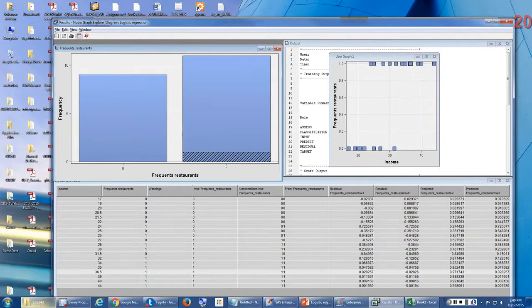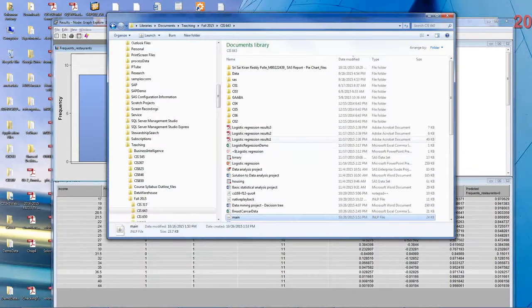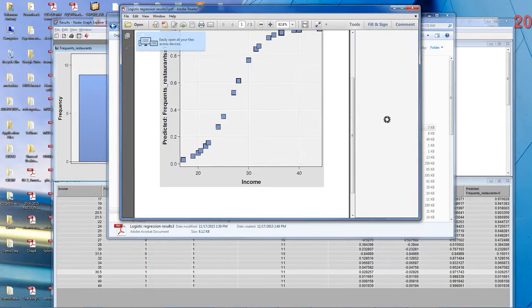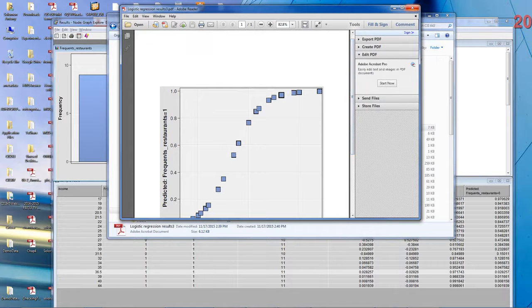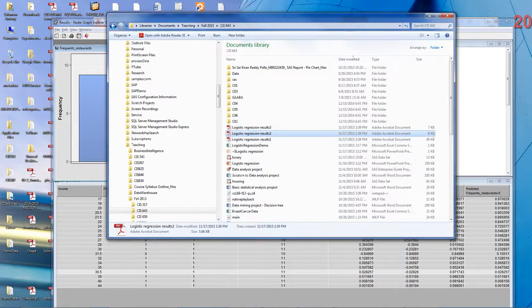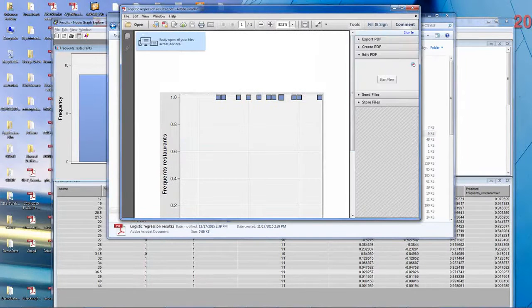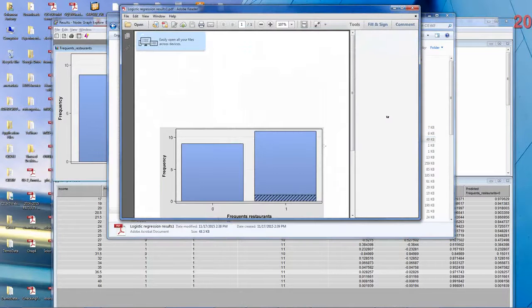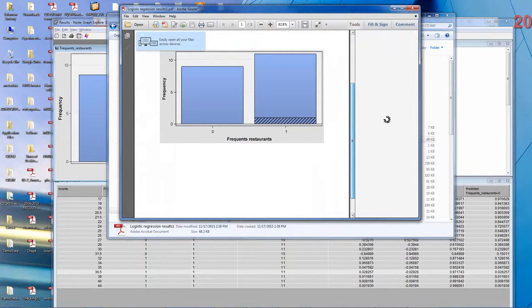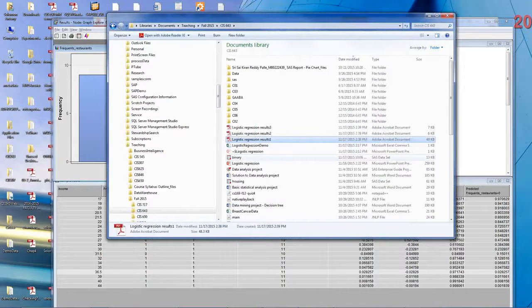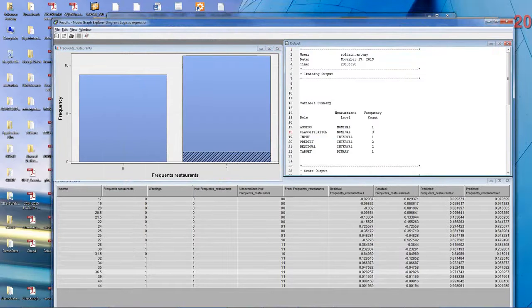Okay, now let's take a look at those files. Alright, that looks like the outcome of the logistic regression. And this is the original data, and this is frequent restaurants. I don't know how to interpret that. Alright, now I can close this.